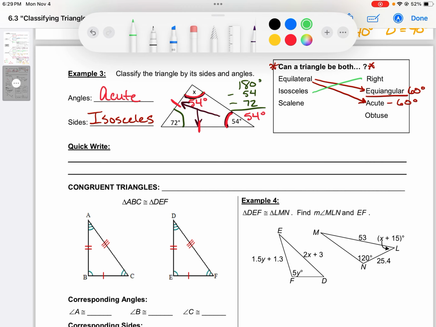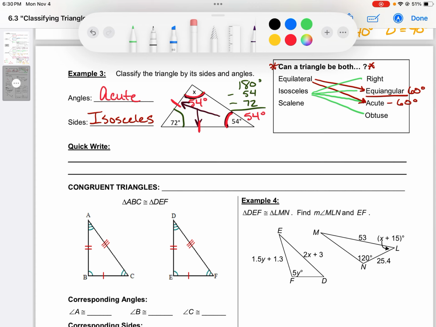An isosceles triangle could be a right triangle. A quick example right here would be a 90, 45, 45 triangle. Opposite sides are equal, so that's isosceles. It could also be equiangular, because a triangle with three equal angles also has three equal sides, and an isosceles triangle has at least two, so it could have three. It's also acute, or could be acute, like we've shown here. This one's a right, but this one's 60, 60, 60, so every angle less than 90. And then lastly, it could be obtuse. You could have a triangle with a giant obtuse angle there, and these two be equal, or at least less than 90. But if they're equal, those two sides are also congruent.